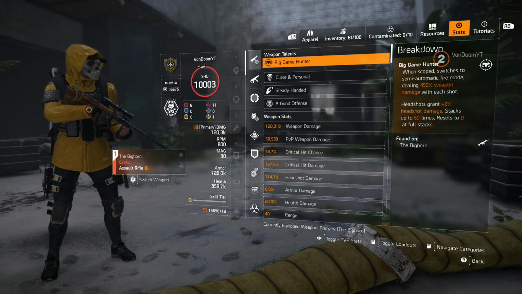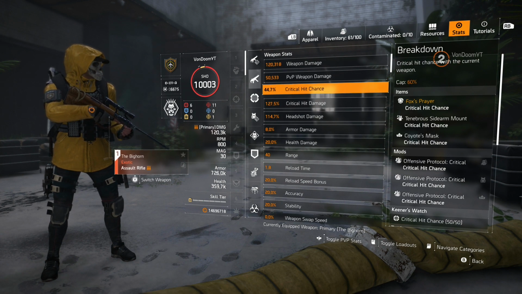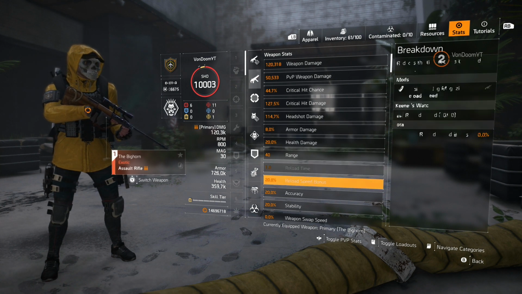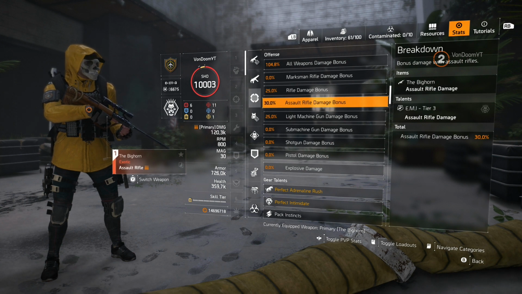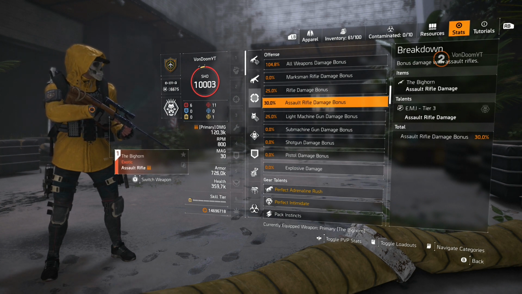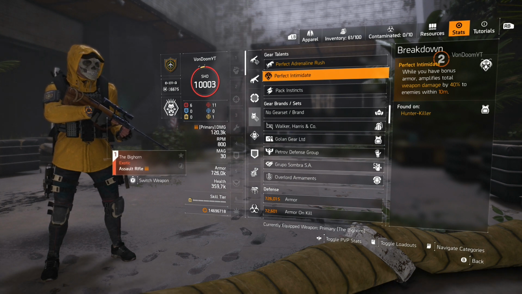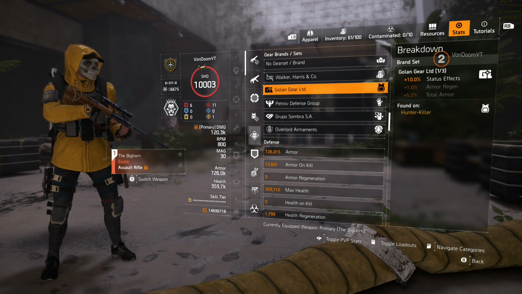Before I get through the gear, let's look at the stats real quick. This is for the Bighorn: 120k weapon damage, 44.7 crit chance, 127.5 crit damage, and 114.7 headshot damage. I also have 8% armor damage and 20% health damage. On the offensive tab, I have 104.8 all weapon damage bonus with 30% AR damage bonus. That bumps me up to 134.8 damage bonus total when I use the Bighorn. I am using Perfect Adrenaline Rush with Perfect Intimidate just for as much damage and bonus armor as possible. It works wonders against the legendary missions. At the end of this breakdown, I will show you me running this in legendary.